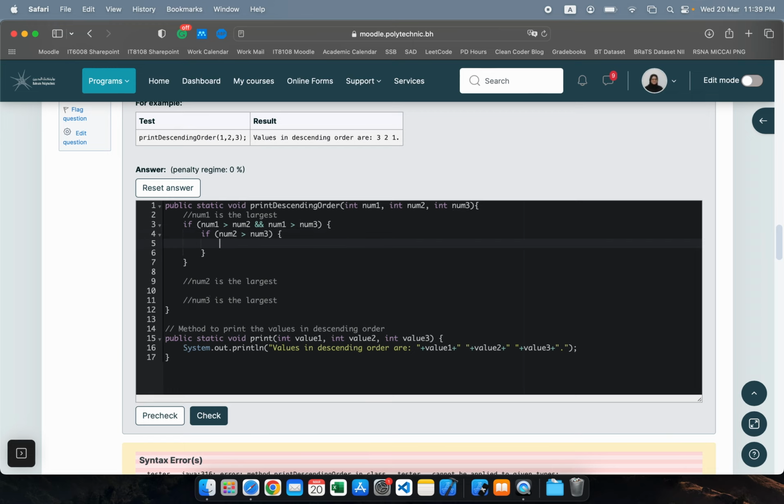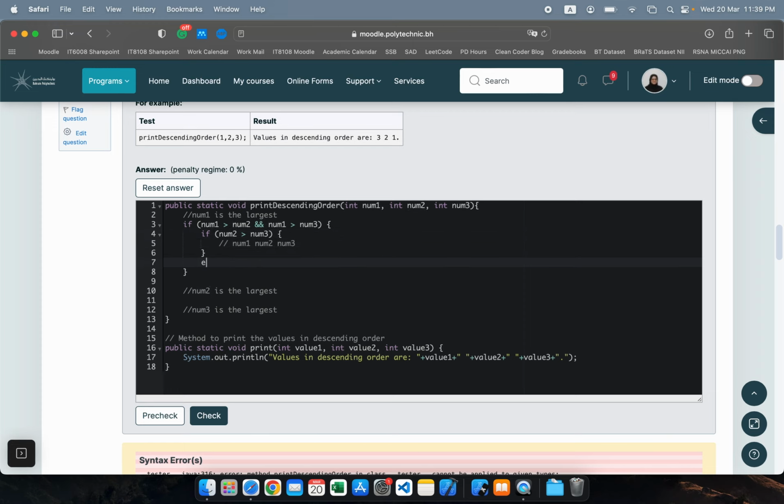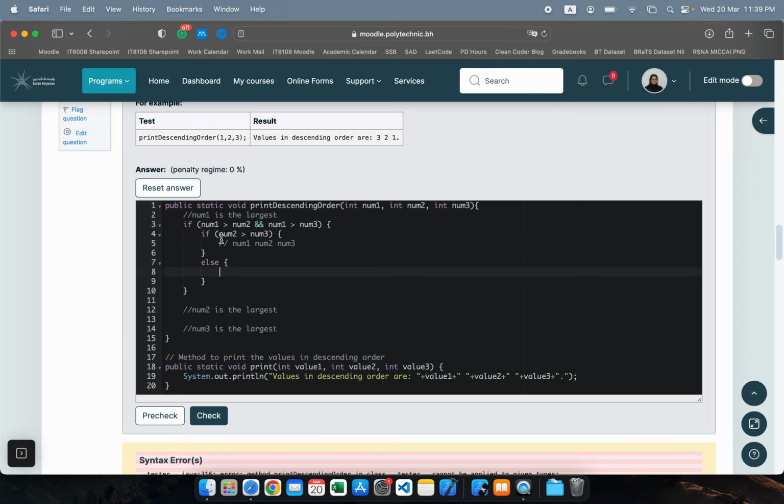Okay, so in that case, the print order that you will have is num1 is the largest, then you have num2, and then you have num3, because num1 is always greater than num2 and num3, and here we found out that num2 is also greater than num3. But if this was false, then all you do is just swap the order.